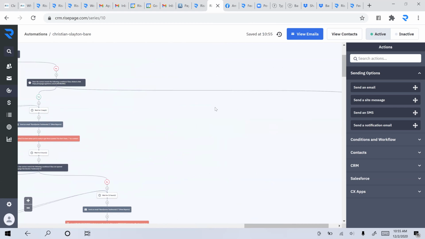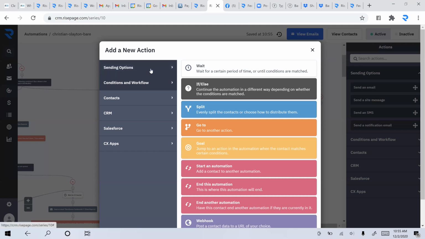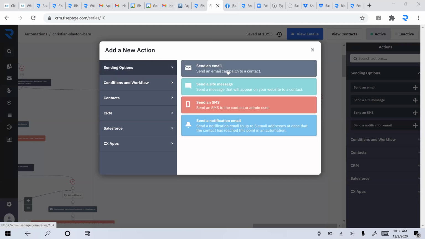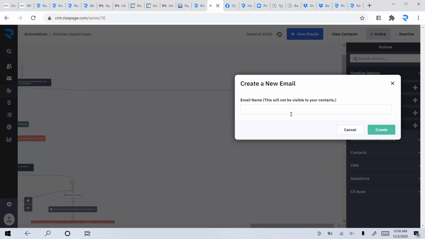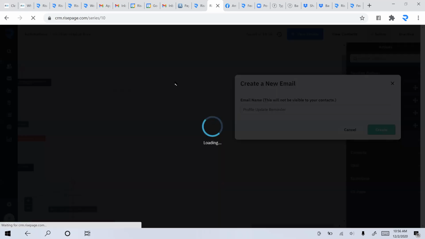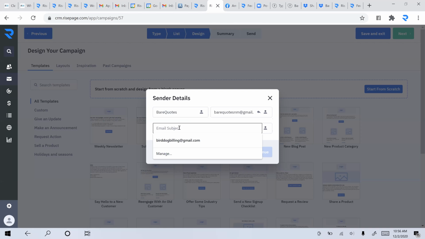So if they've clicked it, then great, they're going to proceed forward. If they have not, what we're going to do is shoot them an email. We're going to say, hey, update your profile. Profile update reminder. So now if they haven't clicked that link, they're going to get a reminder and we'll give it a delay, but at least we're going to build the reminder and we're going to say, re-update your profile.